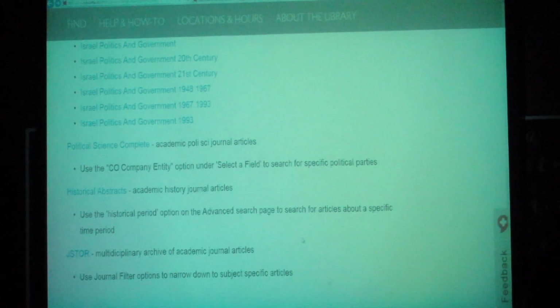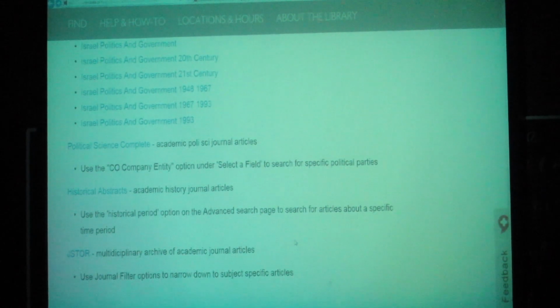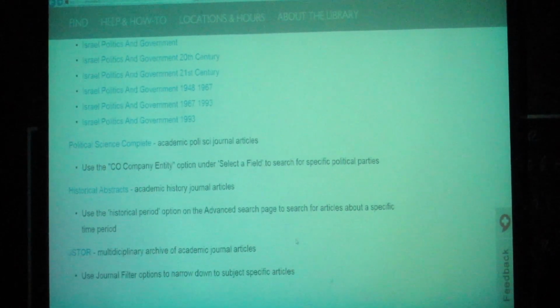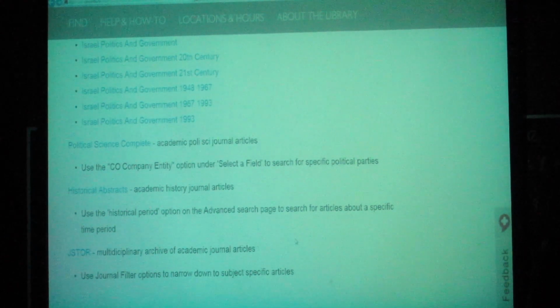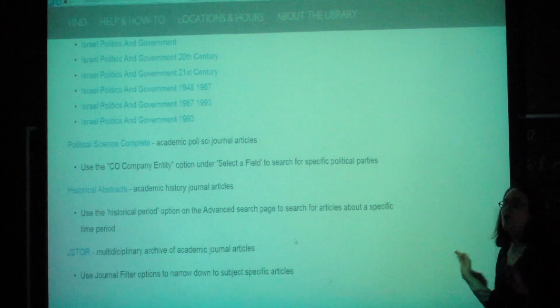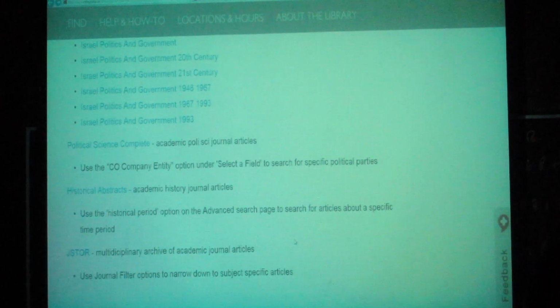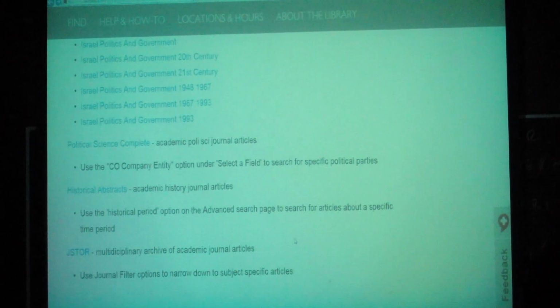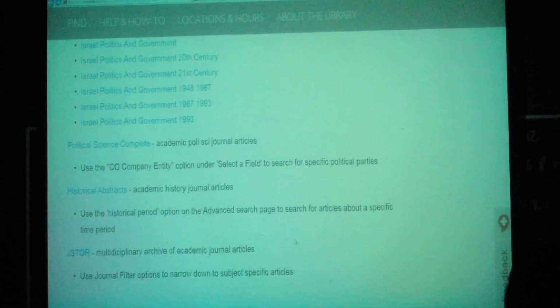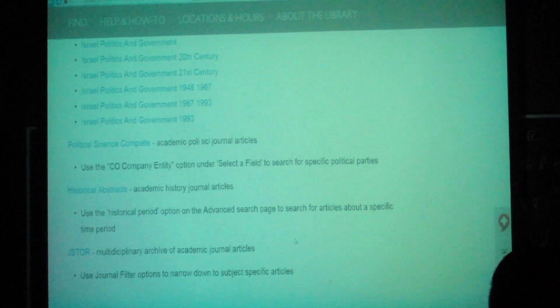The other database, which I'm sure you're familiar with, is JSTOR. So JSTOR, I wanted to point out, again, it's great for historical articles because JSTOR is an archive. So the way JSTOR works, it's an archive of all digitized journals. They're all e-journals, they're all PDFs, you can get them all online. But more often than not, when you're searching in JSTOR, you're not getting the current 5 years of that journal because the current 5 years are in a different database.